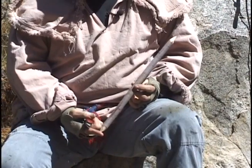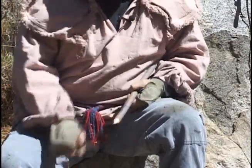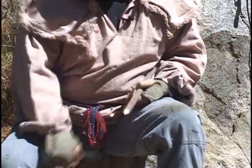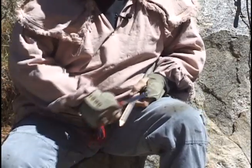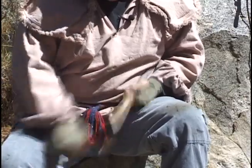Now that we have both ends sharpened, we're going to take the next step, and that is to flatten the sides of the stick. What we want to do is create some facets, some little gears, so to speak, on the sides of the stick, and this will engage the string. So as you can see, what I'm doing is basically just cutting the bark off, like so.